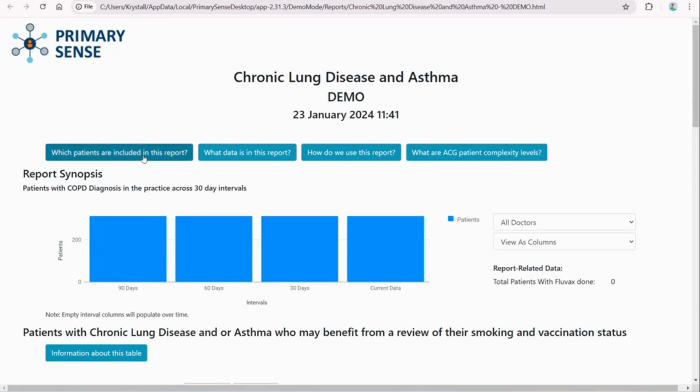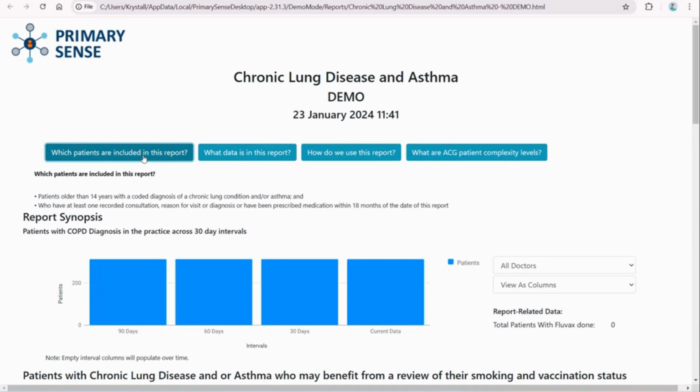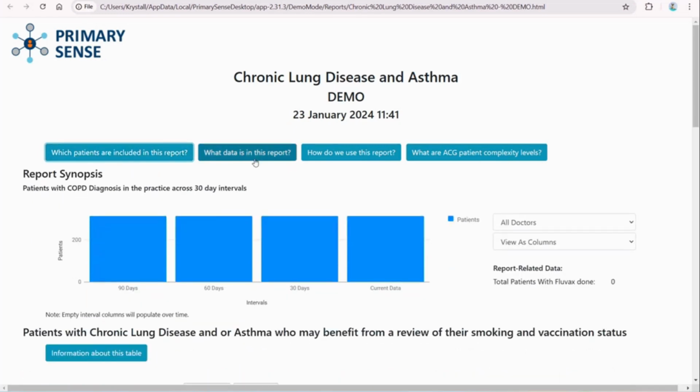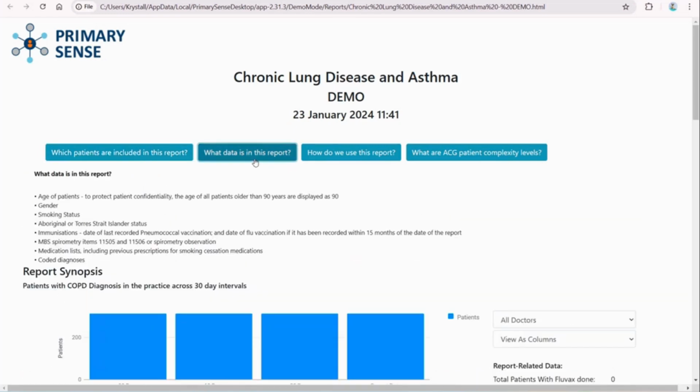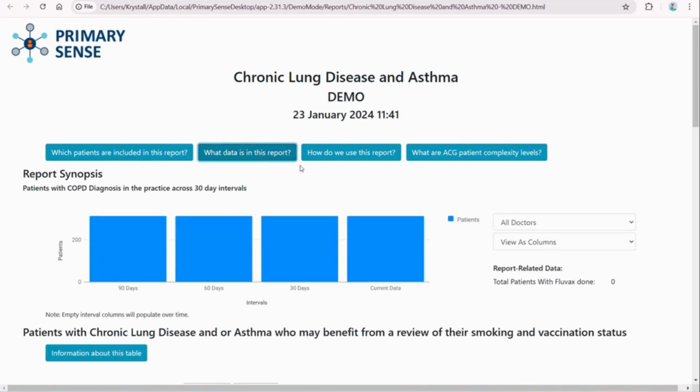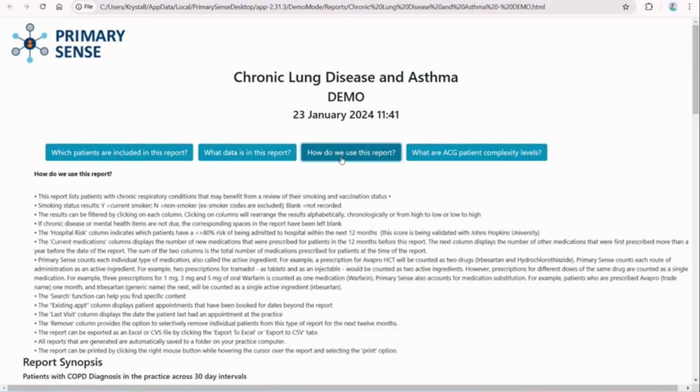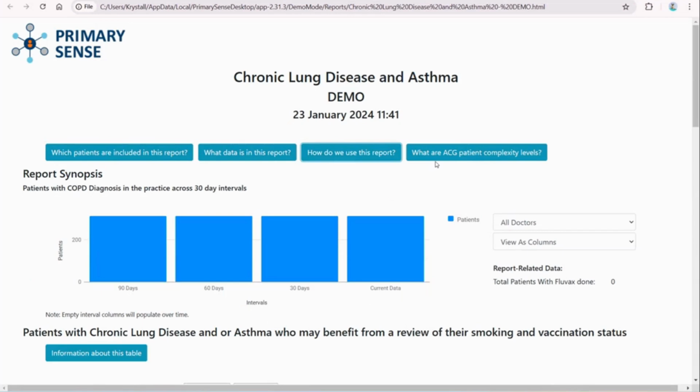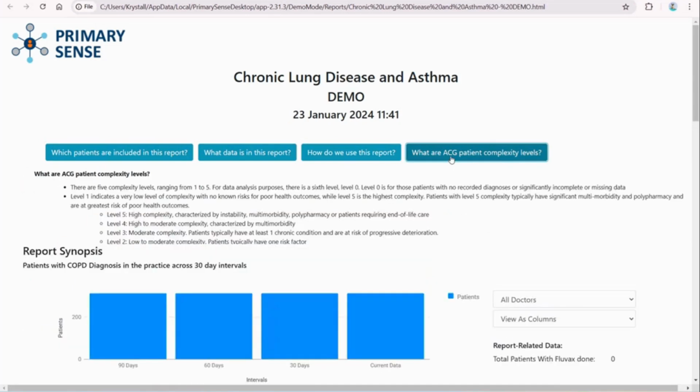The first tab contains information on which patients are included in the report. The second tab contains information on the data that is in the report. The third tab explains how to use the report. And the fourth tab explains what the ACG patient complexity levels are.